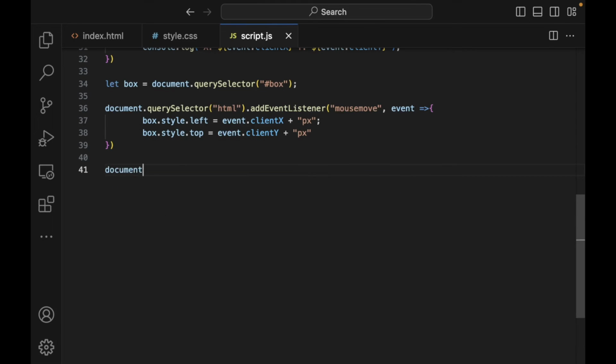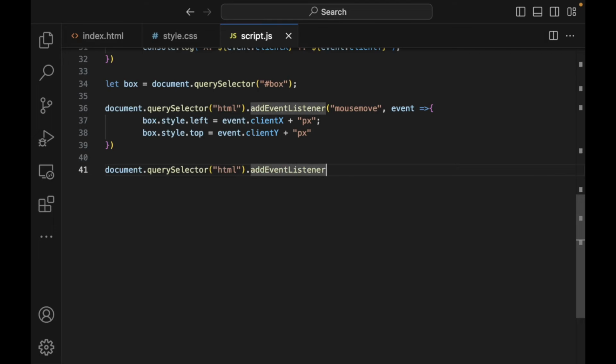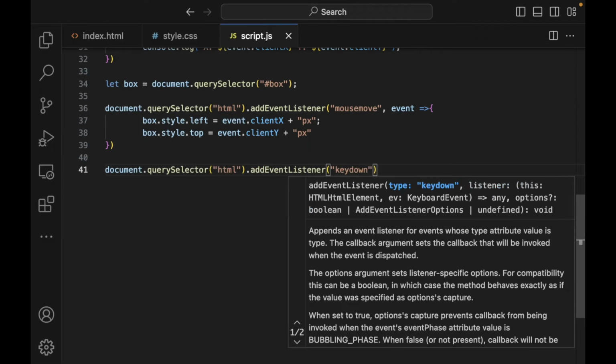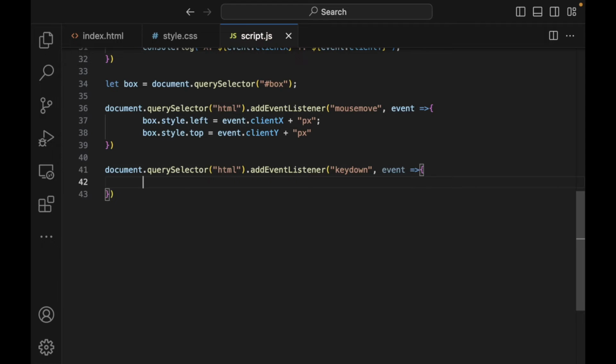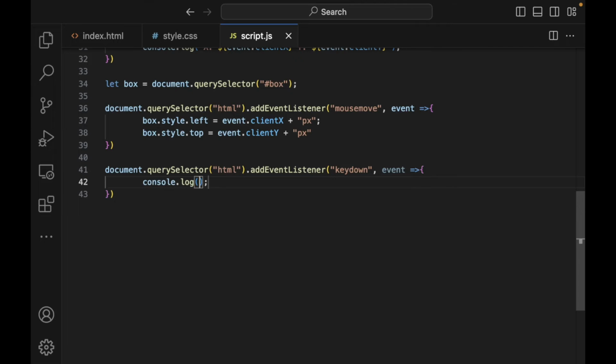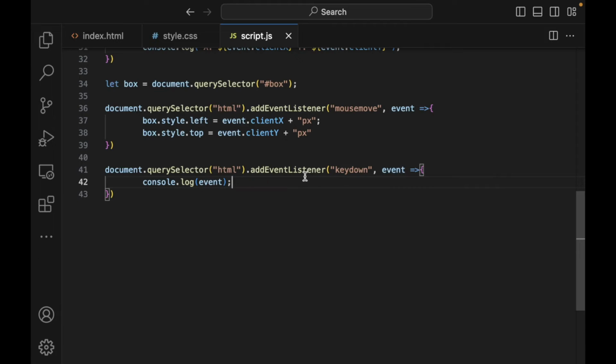So let's do that. Document.querySelector, and here we're just going to grab HTML.addEventListener, and we want to listen for keydown. Event, and we want to log here our event.